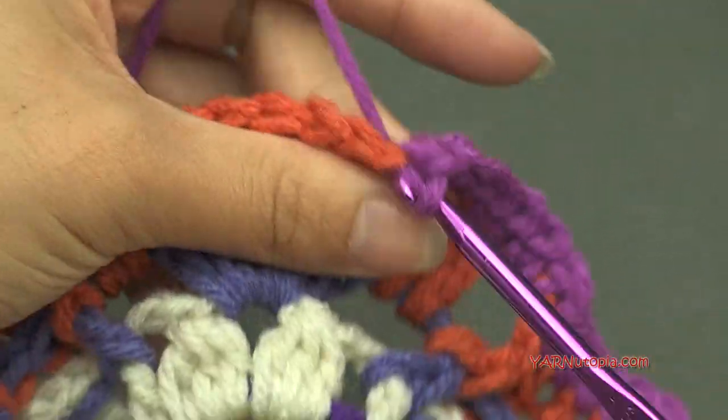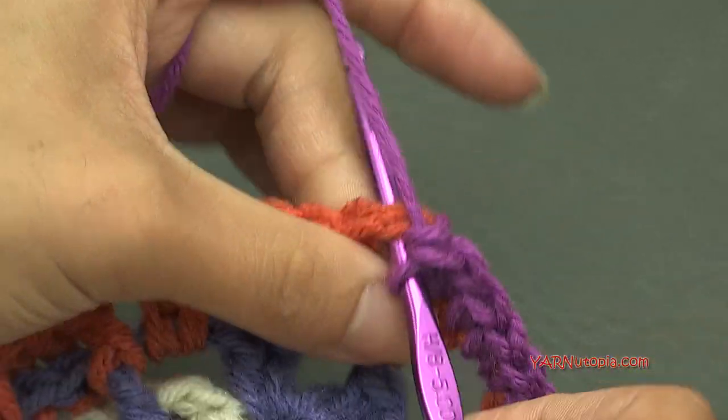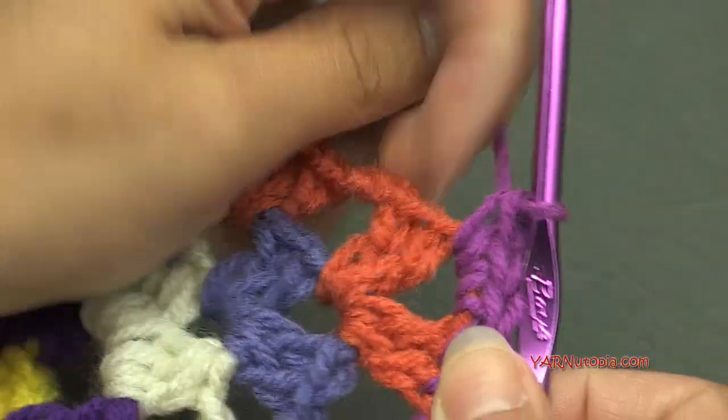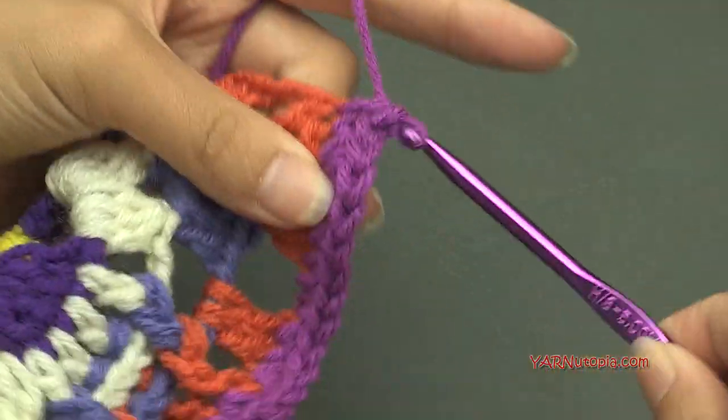So there should be 20 on each side until you get to the corner, which you should put 3 single crochets in the corner. And then just single crochet evenly across. There should be 20 stitches across, and then I'll meet you up when we're about to fasten off.